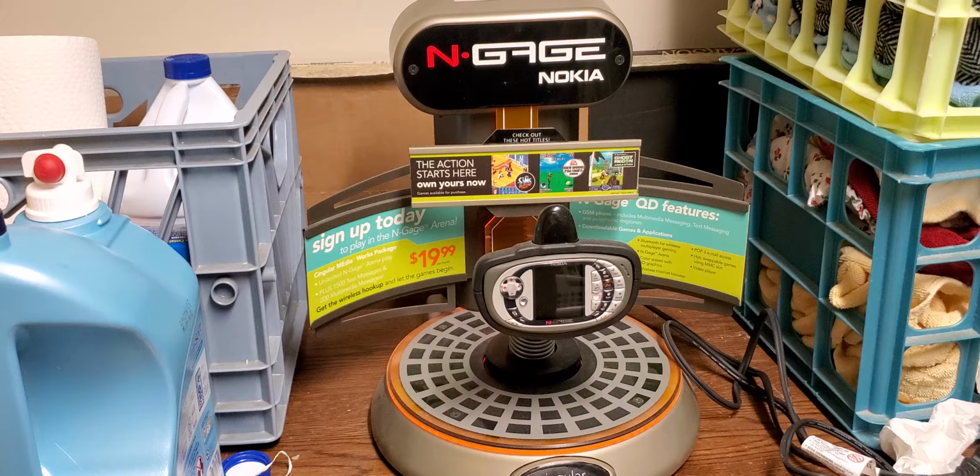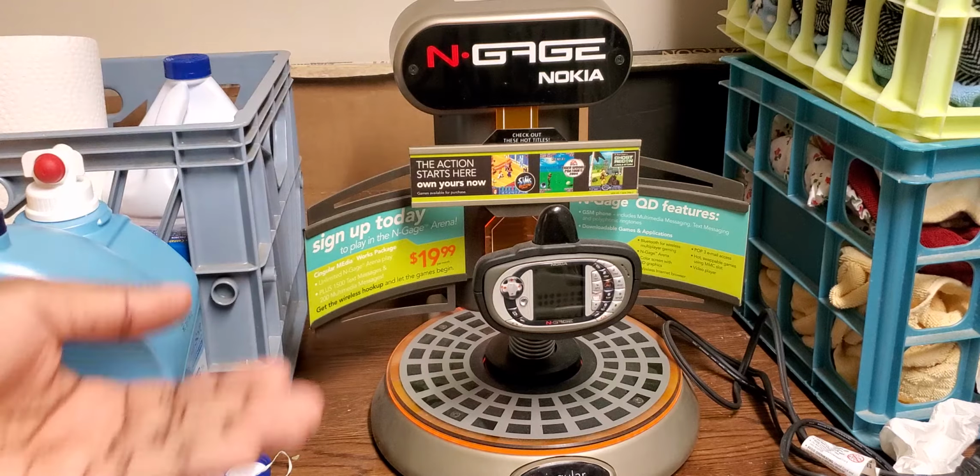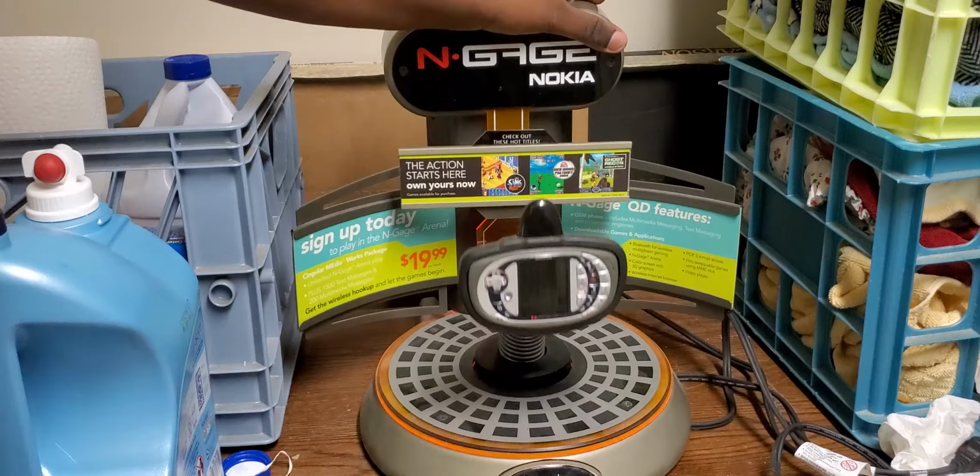So this kiosk here is a very, very unique kiosk. If someone finds one of these and can get me more information about it, I'd be very happy. To be completely honest, I don't even think I know the model information on this kiosk. All right, so let's get started with this kiosk.